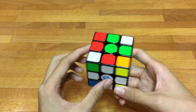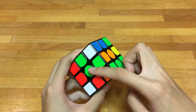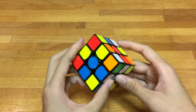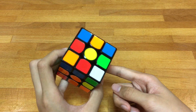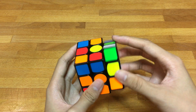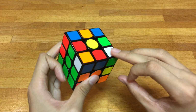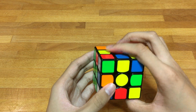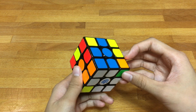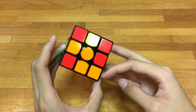Then next, you're going to look at this. They will have this finish line, so when you bring it, it's going to be like this, but that piece is right here, so we'll grab these 2 pieces first, so when it was like this, you turn like this. Now on the opposite side you just grab it down like this. So the next one, we're going to look at this one.